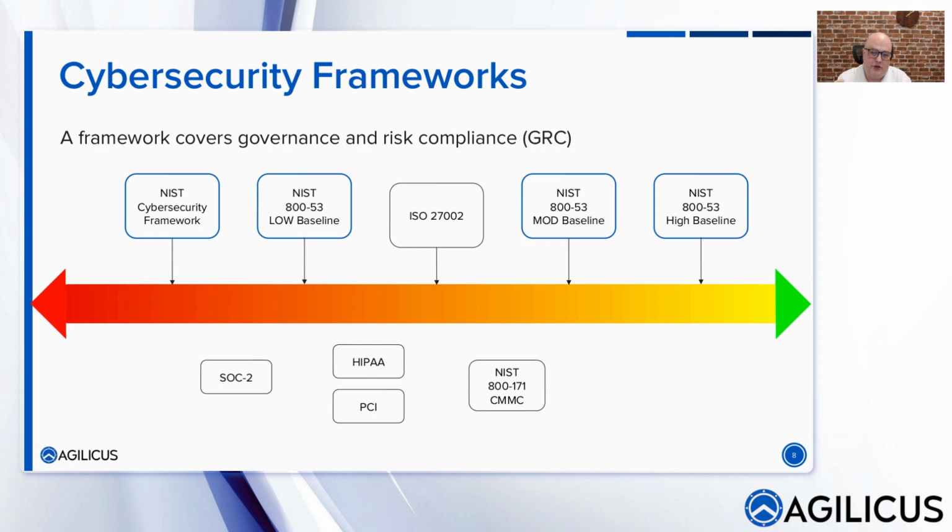It's a pretty good match for companies that aren't really working with top secret or high privacy information, and it's a very good generalist there. So it's good for a certain type of organization. If we move up in terms of how much coverage there is, the next one up would be SOC 2. We're not talking about that today, but SOC 2 is designed primarily for SaaS companies that are supplying a service to their customers. And then we have what's called the low baseline of NIST 853.